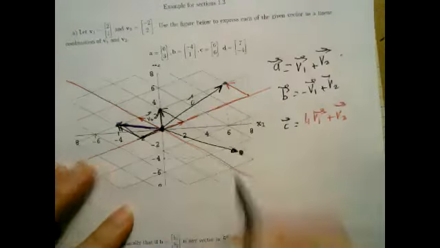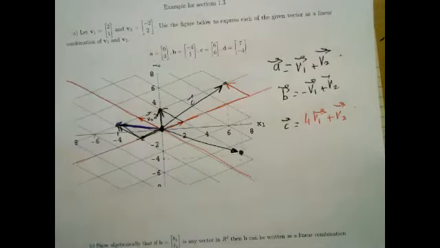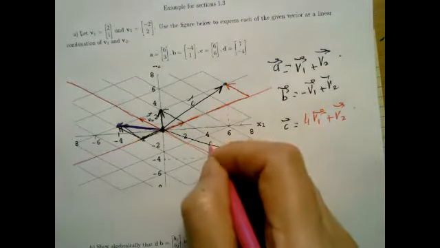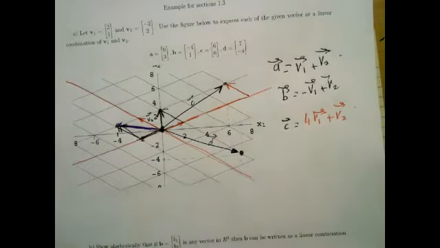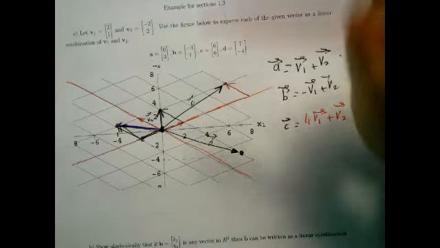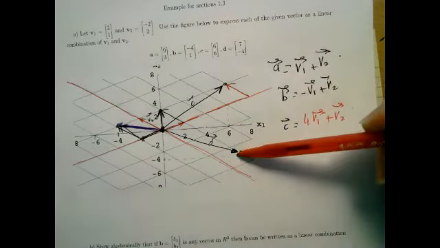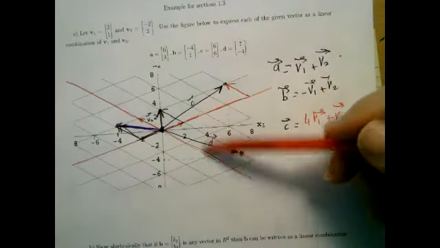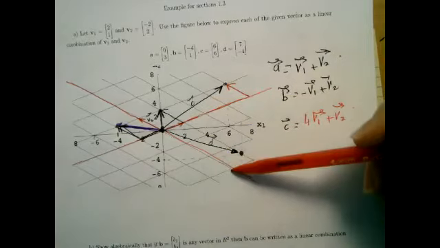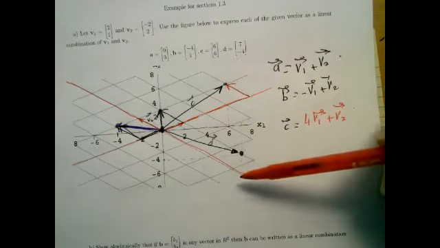So this picture, I always bring you back to it throughout the semester. That's why I want you really to understand it. So this is my vector D. And now I want D to be written as a combination of those. So I want to get from here to here, only moving parallel to the red line. So any ideas?